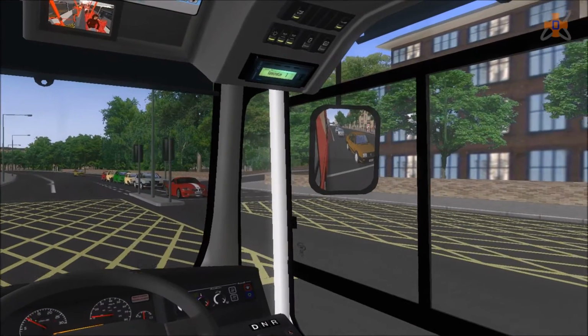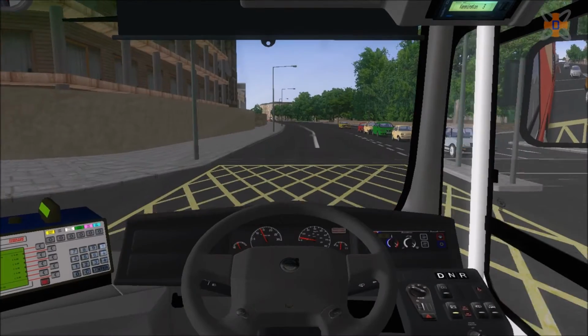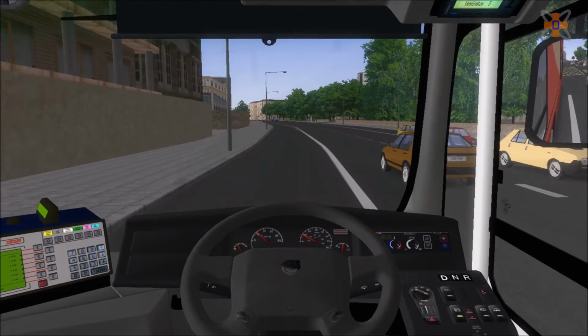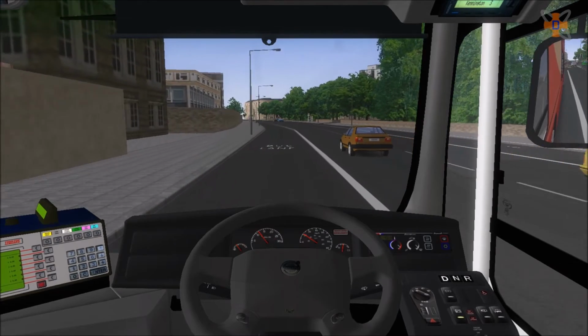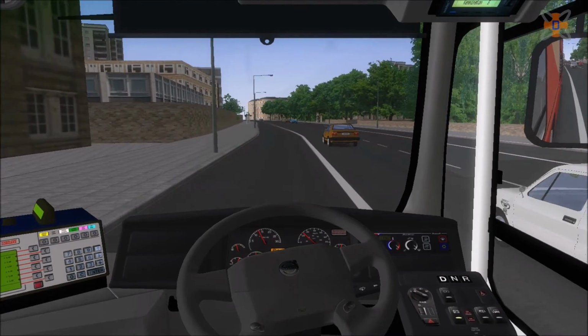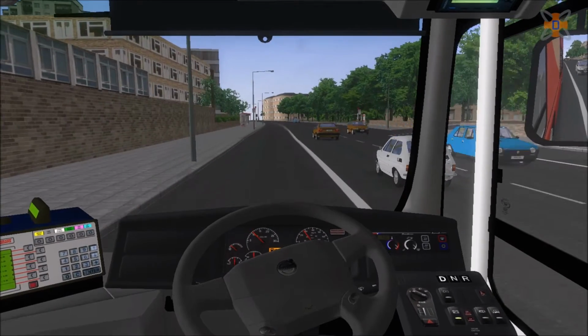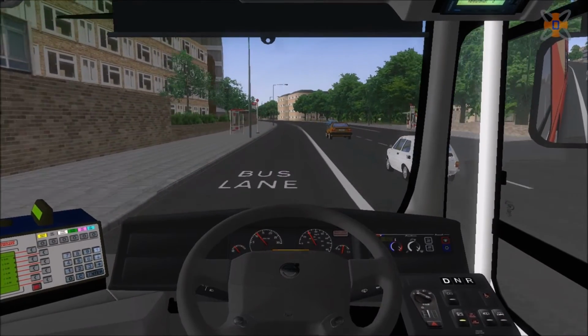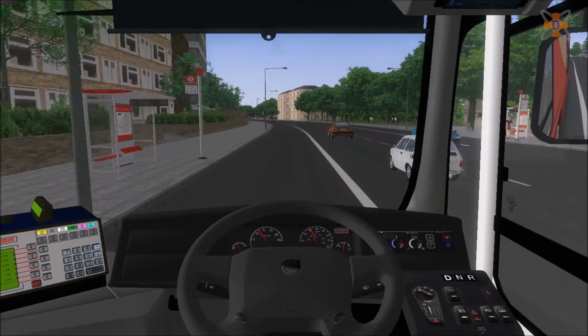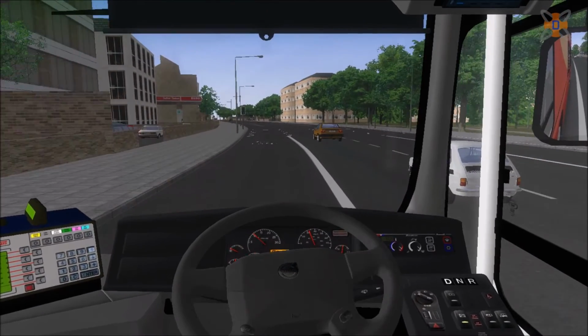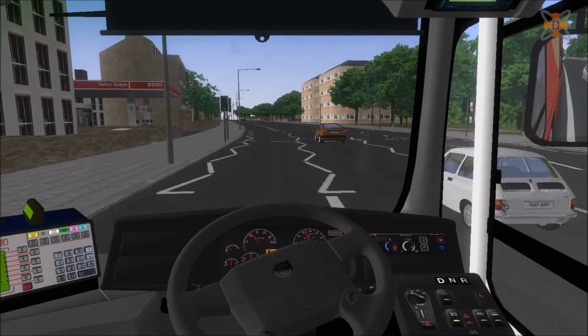I haven't talked about the map too much really, but well, I have talked about the map, but overall it's detailed, looks good, feels like London. Drivers drive like London, cutting off a bus in a busy junction whilst it's accelerating, just as you'd expect. They've worked on this map for a while and it's absolutely fantastic. So well done guys. Although I'm now almost at the end of this route.